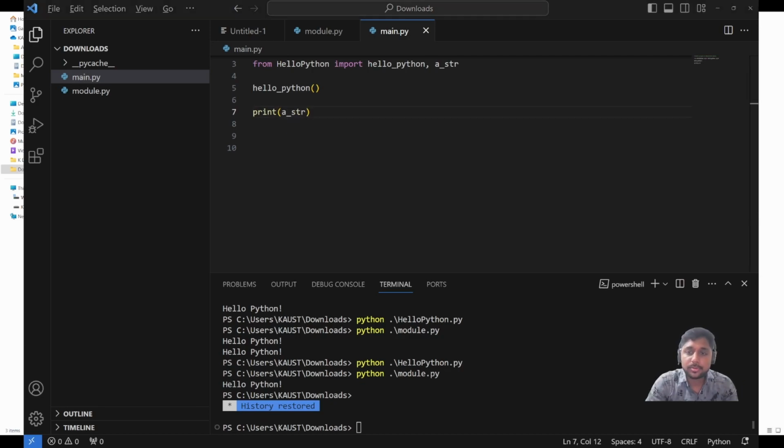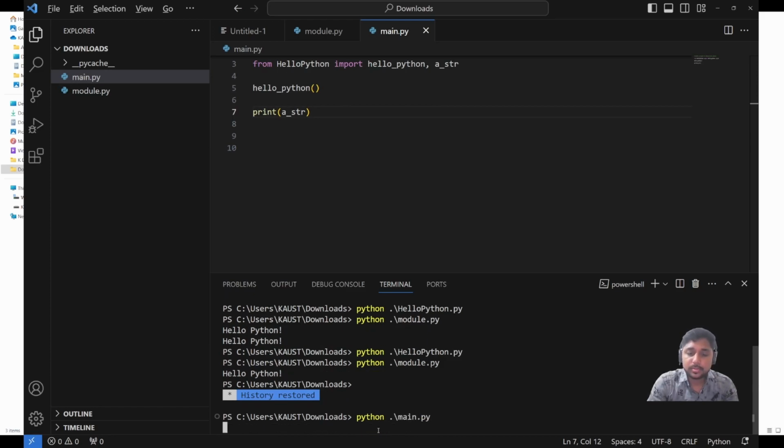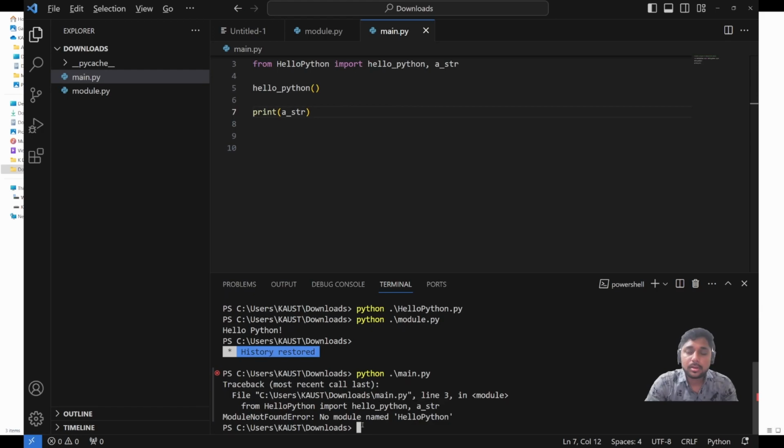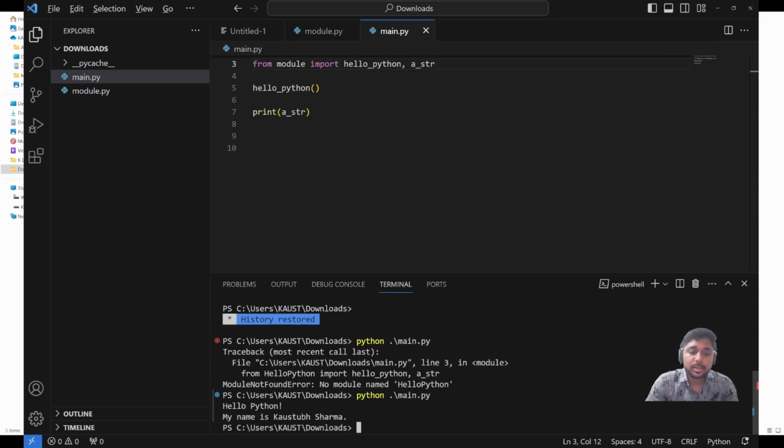VS Code automatically suggested it, and then if I try to run this file, it gives me an error because here I am still importing from Hello Python and now we changed the name. So we have to type from module and then it will work. You can see I am getting the result.